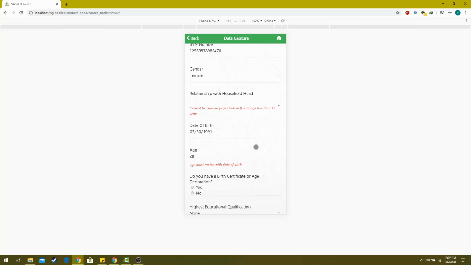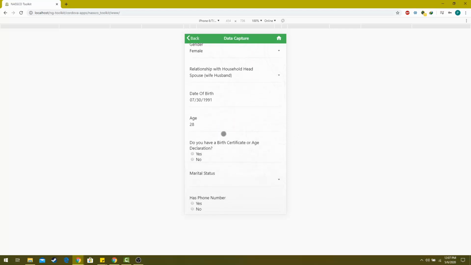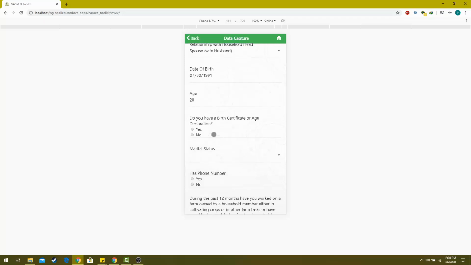Okay, as you noticed, there was a message that popped up: your wife can't be below 12 years old. So that's just some of the input validation that happens in the back end.